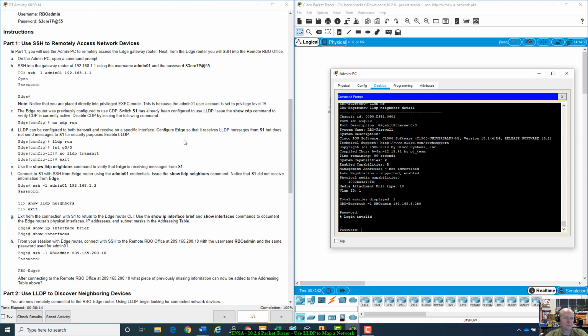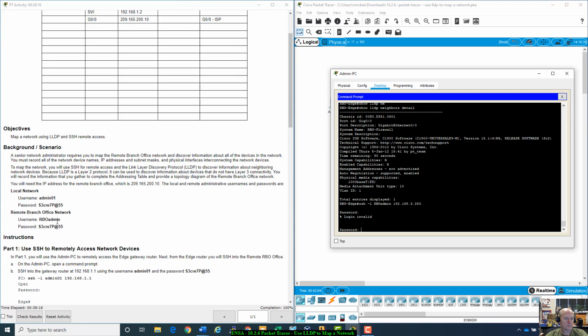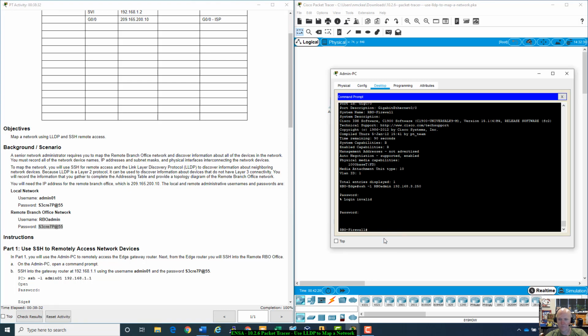Okay. Why don't these passwords work? That's weird. I'm copying and pasting the password and it didn't work. All right. So now we're into the RBO firewall.